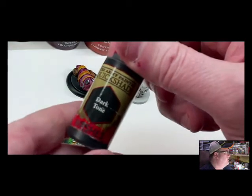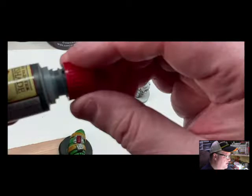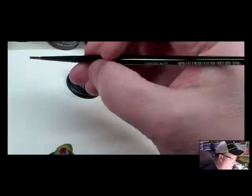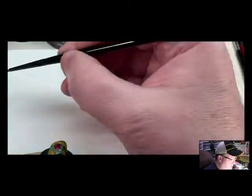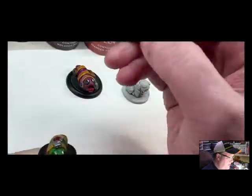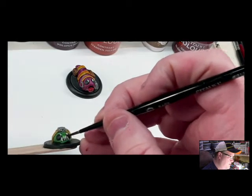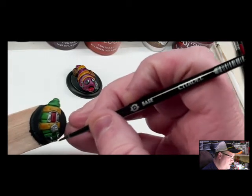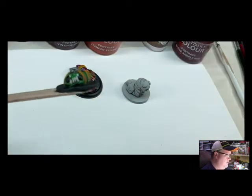And now over the teeth, I'm just going to do a dark tone, a very light wash. I'm going to add a little bit of water to this just to thin it down, to give them a little contrast, but I don't want them to look completely dark. So about 2, maybe 3 to 1 water. I just want it to sit in the recesses and in between the teeth, just to break them up a tad, like so. All right.